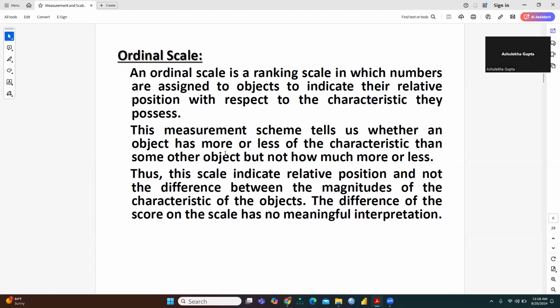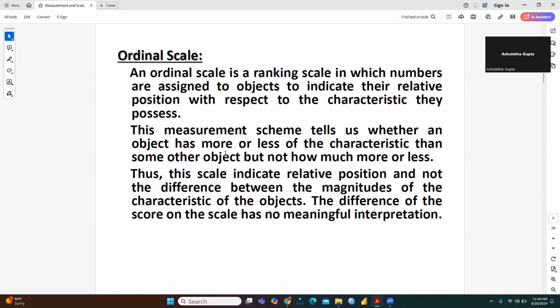But the ordinal scale is the contrary of the nominal scale. There is comparison, there is order, there is ranking. Suppose this is the roll list of 1 to 60 students I have, and I had collected midterm marks or end term examination marks. On the basis of the marks, I can convert this list into ascending or descending order. That is known as an ordinal scale. This student is in the first position and this student in the second position. And what is the difference between the first position marks holder and the second position marks holder?